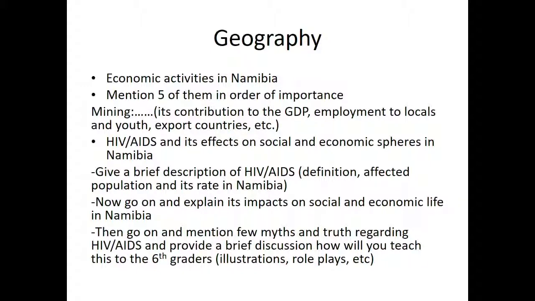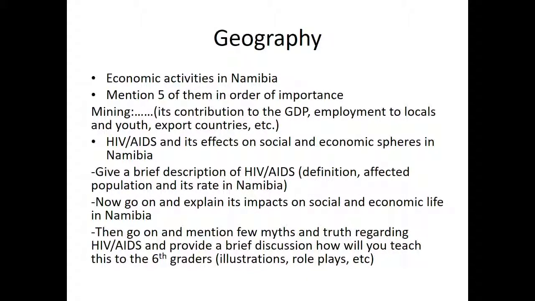Normally you have a group of students who are talking about the myths, and a group of students who are talking about the truth, or a learner who is acting as if he's being victimized, and another person acting like, no, don't do that. So this is how you present social science as a theme on HIV and AIDS. But as long as you can justify any other approach, you will obviously not get 0. But if you have something that you cannot defend, that's when things don't work well.